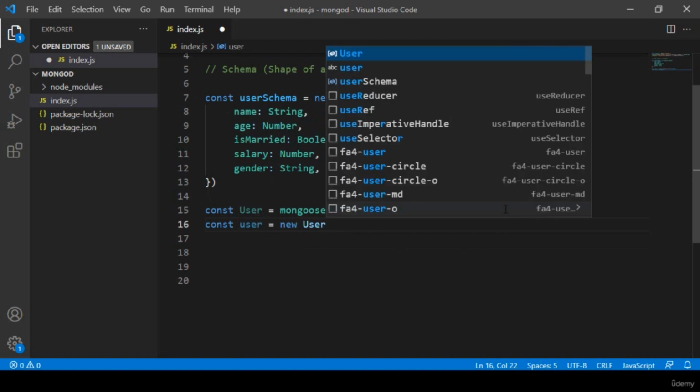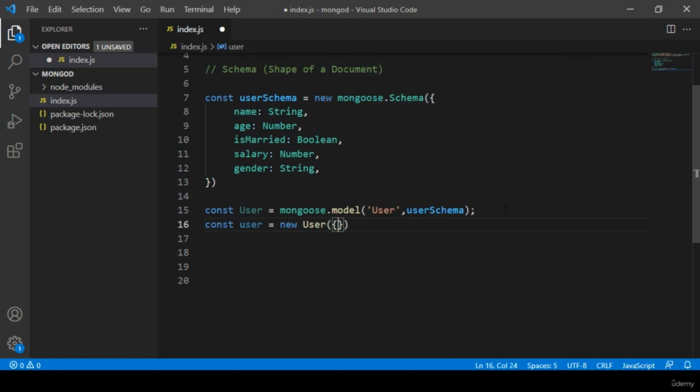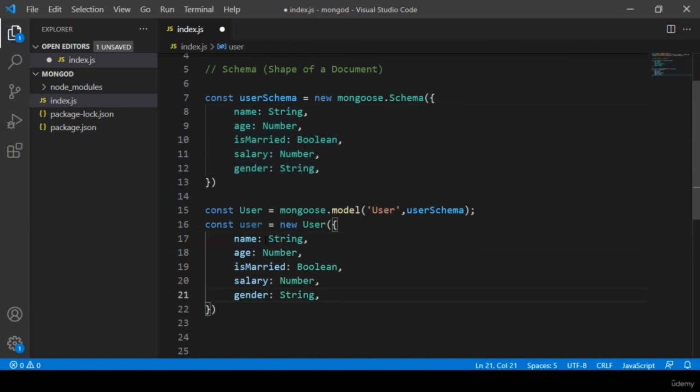So I simply load this user, and into this user area now one by one I want to add all our fields. Like here I have already declared the type, but I copy it and then I paste it. So for the name I want to pass a string value in our database as Aryan, and for the age I want to pass another value. I make it 40, and for isMarried I make it false.